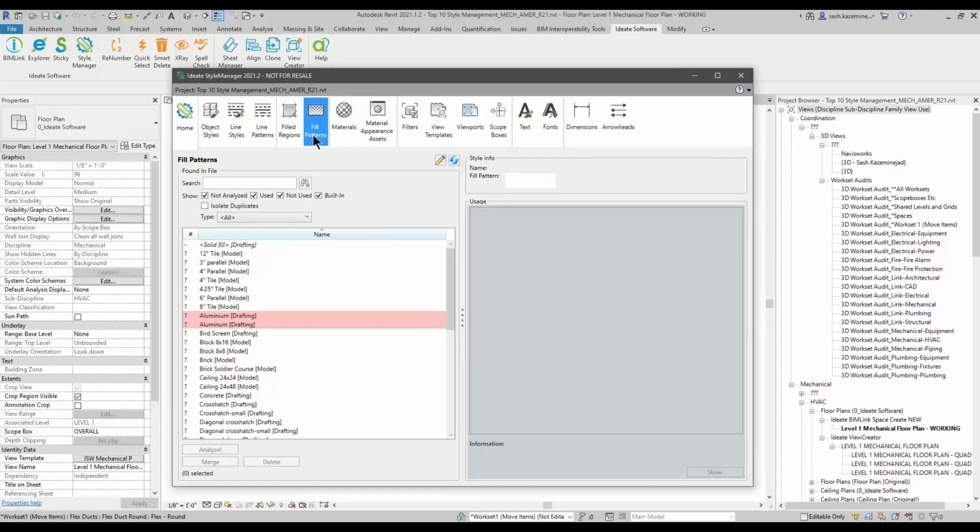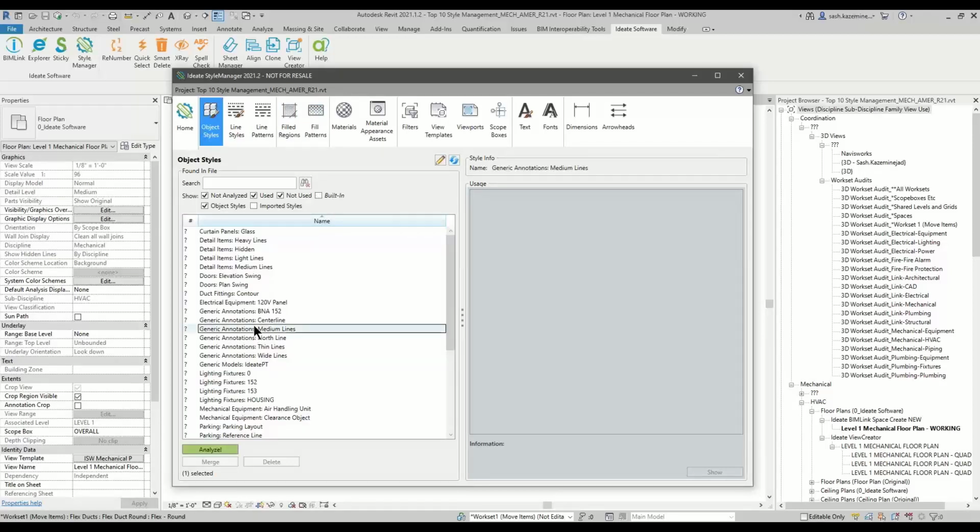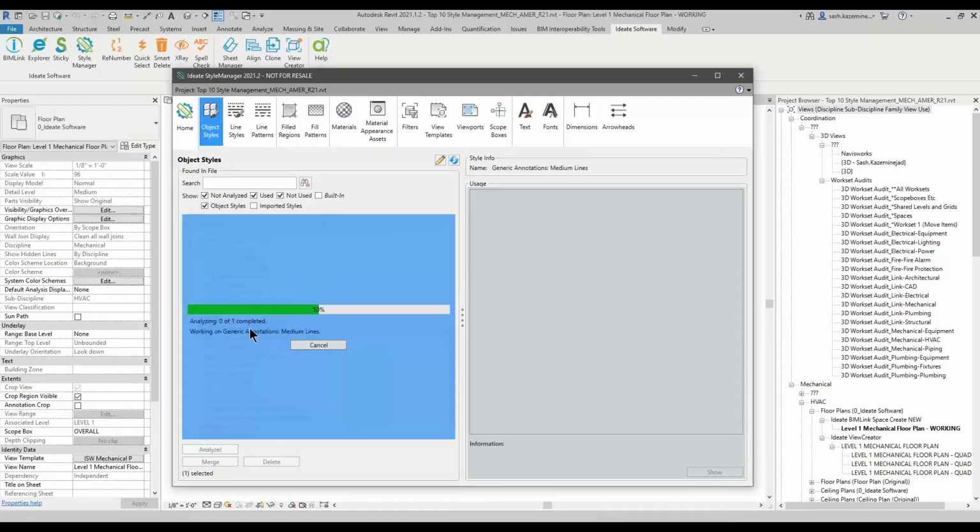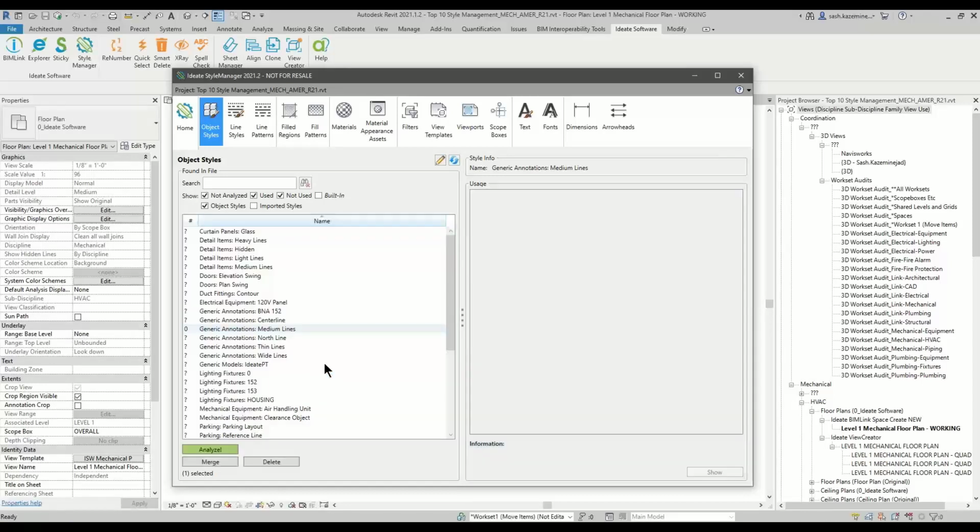Yeah, and you know what, that brings up a good point. I know we're here at the bottom of the hour, but one of the things I want to mention too, and thanks for mentioning this, Richard, is that when we do this cleanup right here, we're doing the cleanup in the project file. We're not saving anything out to where your standard locations are. So, if there is a family, let's just say, that needs some sort of addressing or cleanup, one of the things to keep in mind is, and of course I've got to find a family here that's in use.